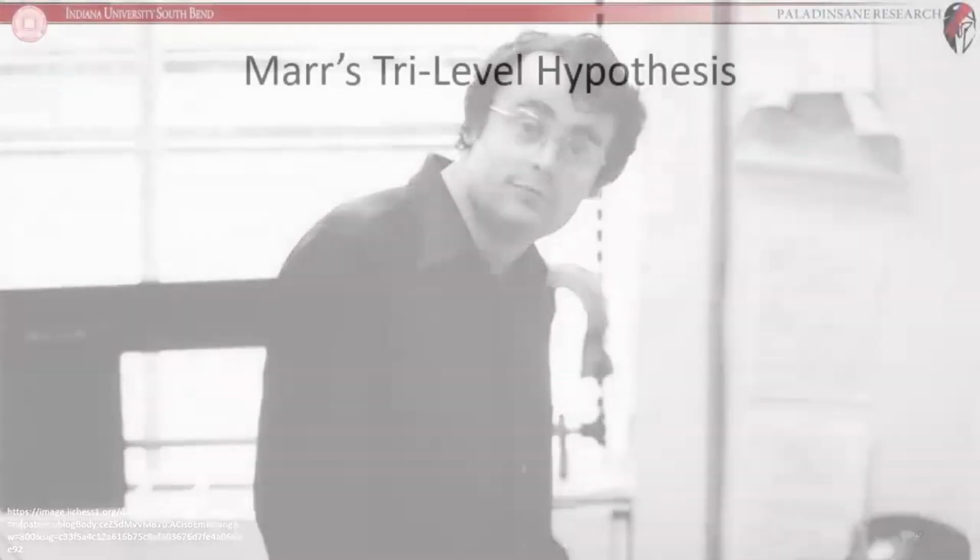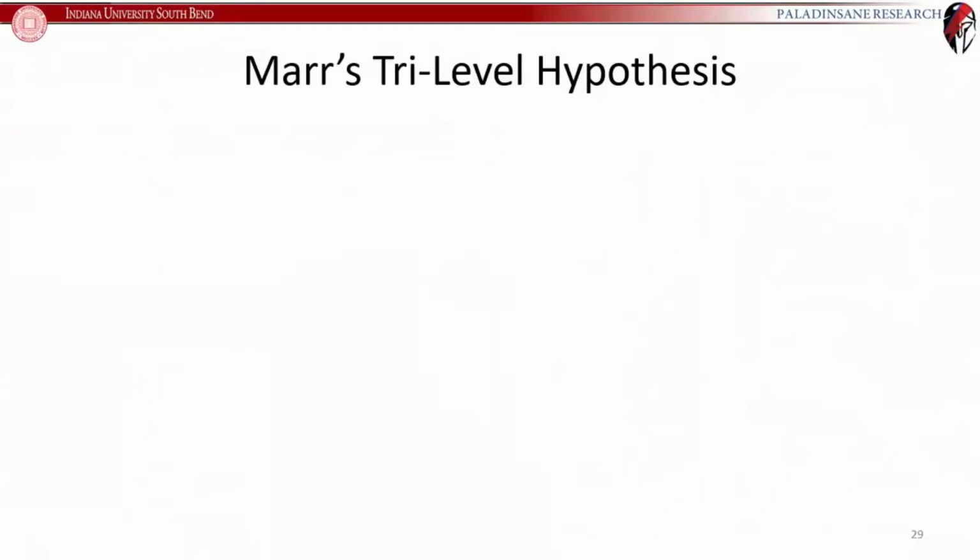David Marr was a neurophysiologist, a neuroscientist. He made a lot of contributions to psychology, artificial intelligence, vision, and perception, and he did all of this before dying at the age of 35. So this was one of the brilliant lights of psychology that was just snuffed out too soon. And we're very thankful that he did make the contributions that he did in the short time that he had in this world. And one of his big contributions to cognitive psychology was his idea of the tri-level hypothesis.